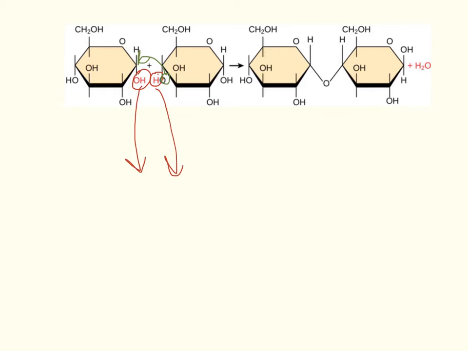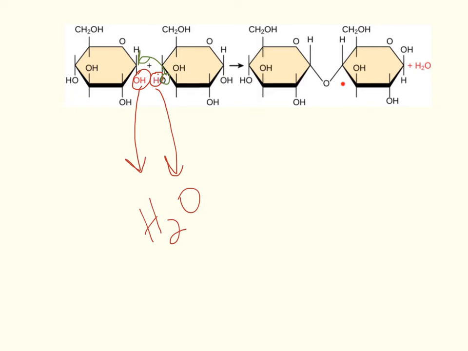So you end up with H2O out here, right? That's the hydroxide from this, and the hydrogen from this. And then this oxygen bonds to this carbon. Remember, this carbon used to have 4, now only has 3. This oxygen used to have 2, now only has 1. It's still just bonded to this carbon. This hydrogen is not there anymore, it's out here. So then that oxygen can now make a bond between this carbon and this carbon.